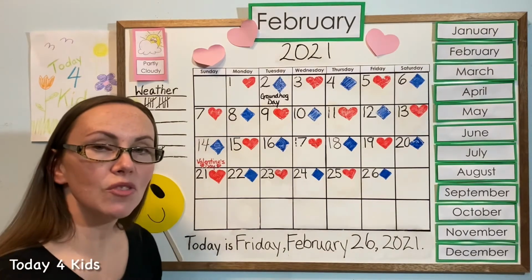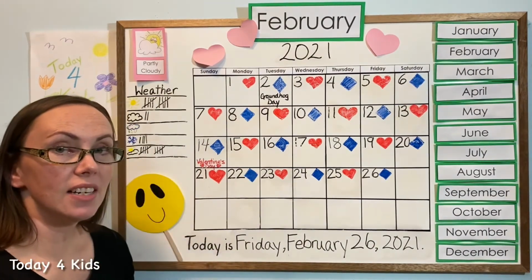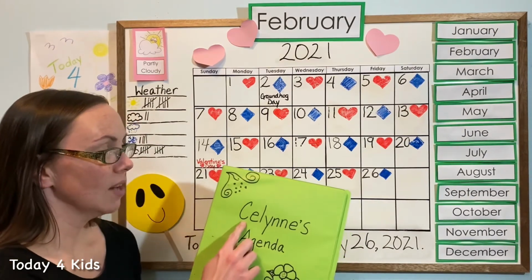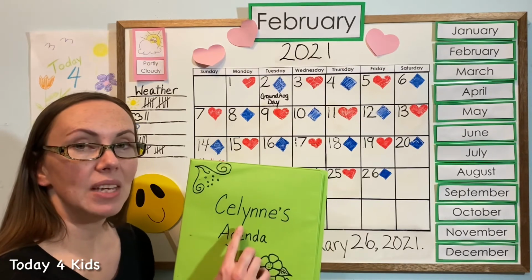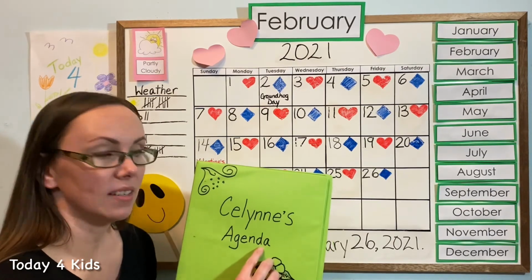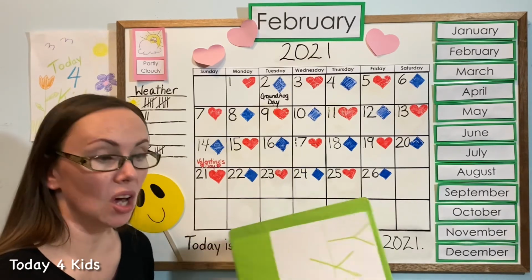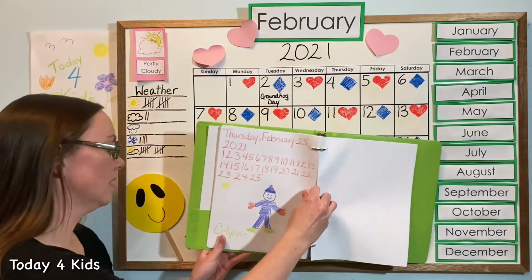Thank you so much for helping me with the chart. Now we can work on our agenda. Do you have an agenda? Even just a little piece of paper that you can do with me while I do mine. I wrote my name on my agenda and I put an apostrophe S on the end. And that means that this is Celine's agenda. So when you put an apostrophe S at the end of a word or a name, that means it belongs to that person.